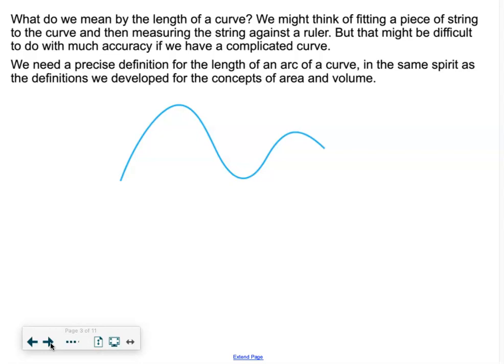All right. So we need to calculate a length of a curve, right? One way, when you are young, I don't know if you ever did this, is to trace the curve with yarn, right? And then you hold the yarn up to a yardstick or whatever and see how long it is. It's not the most accurate method, and you can't really do it in a business unless you trace with yarn. But anyway, we need a method for calculating exact arc length, which we're going to learn today.